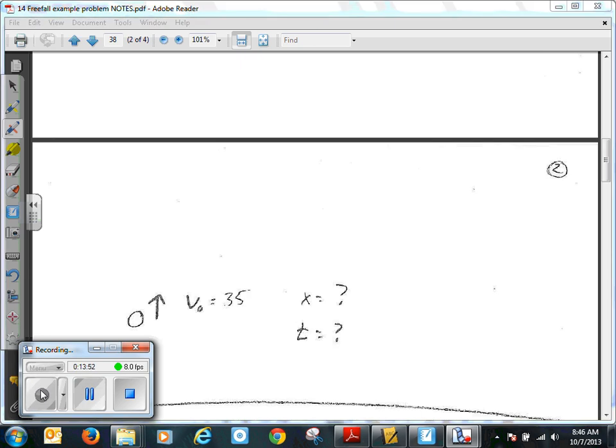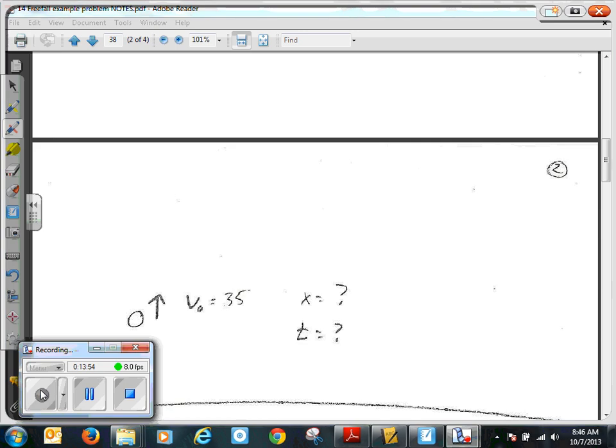Okay, so this one, we're looking for displacement and time. Well, if you look at this number right here, v sub naught 35, your acceleration is what? Negative 10, right? Right away you can tell me how much time is it going to take to go up. So this should say x to the top. Should be the real question. How much time? Right away. 3.5 seconds, right? So you're getting that down. It's really easy when it's 10 versus 9.81. And then the physics comes into play versus the punching of the calculator.